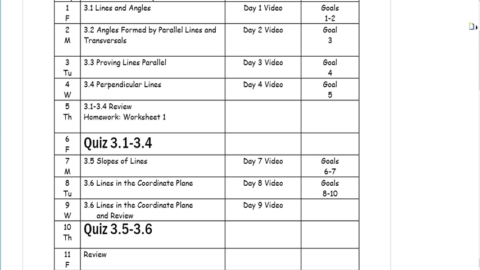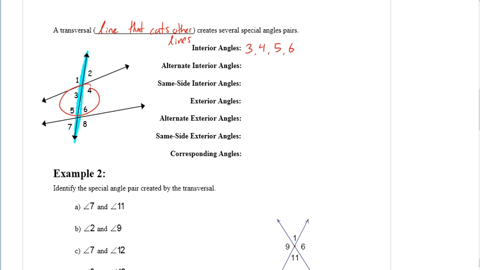Sorry about that. Let's erase that. Alternate interior angles. Okay, so you're still inside. Okay, so it's got to be between 3, 4, 5, and 6. Alternate deals with the transversal, and anytime you alternate is when you switch over the transversal. So alternate interior angles would be like angle 3 and 6 and 4 and 5 because they alternate over that transversal. Okay, they're also still inside the two lines.